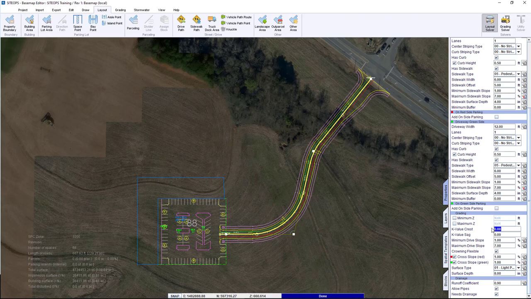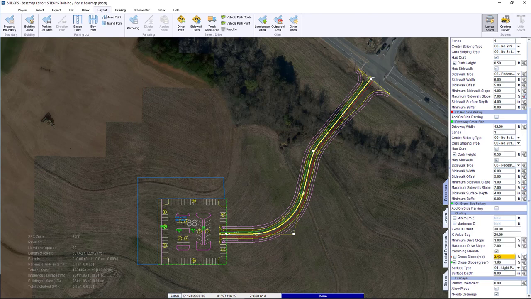What are my K values? Do I have minimal, maximum elevations? Maybe I can control over a floodplain. What are my slopes? So in this case, I want some K values of 20. Do I want a certain cross slope? Do we have to have a cross slope? What is the material type? What is the thickness from where we grade?